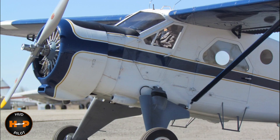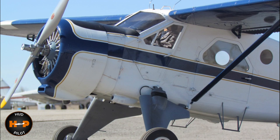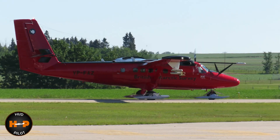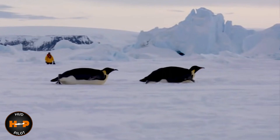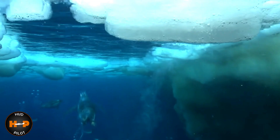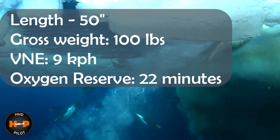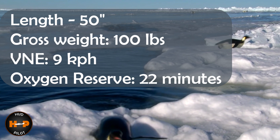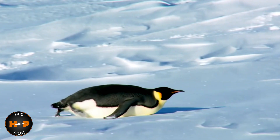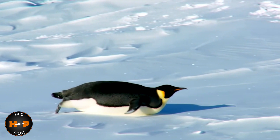We've shown you the planes that can be considered the kings of winter, but none compare to our next contender. Our next contender isn't even a king — it's an emperor. The emperor penguin, to be exact. Yes, not an airplane, but this is the original gangster. The emperor penguin is about 50 inches long and has a gross weight of up to 100 pounds, and can swim — think Arctic float plane — at a super speed of 9 kilometers per hour, and is capable of diving and staying underwater for approximately 22 minutes. At some point, penguins did fly, after all. Guess they found a place to call home.